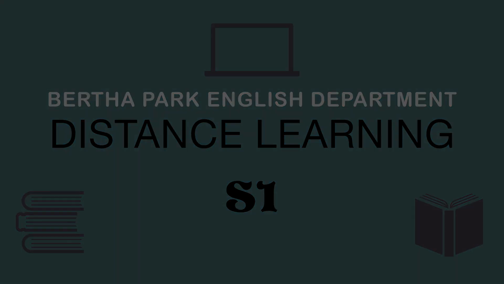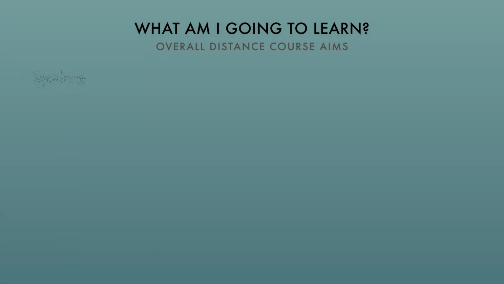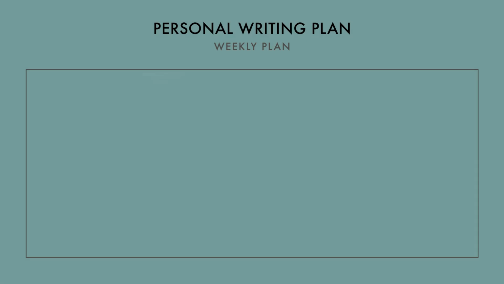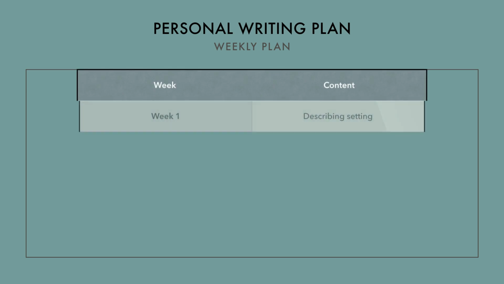Just as a reminder, over the next few weeks we're going to start every week with a spelling activity. Then we're going to work towards our personal essay. So the more effort you put into each week, the easier you will find writing this personal essay. We're then going to do a short RUI activity and end each lesson by reading and thinking about a poem. If you remember, last week we were describing setting.